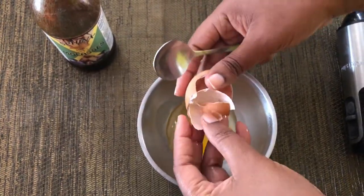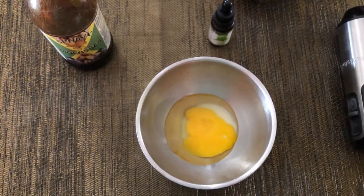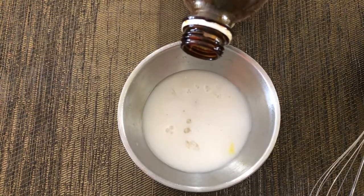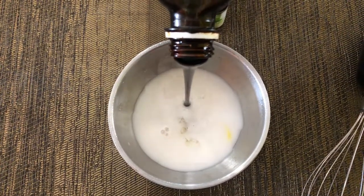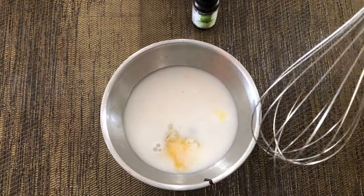So we are using all of the eggs — the yolk and the white — and we are going to whisk this now. We are going to pour in the coconut milk and then we are going to be pouring in the molasses. Next we are just going to whisk this until it becomes fluffy.